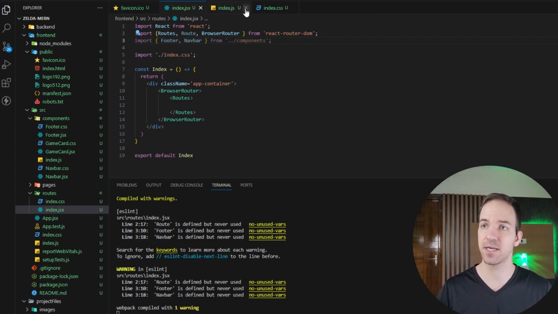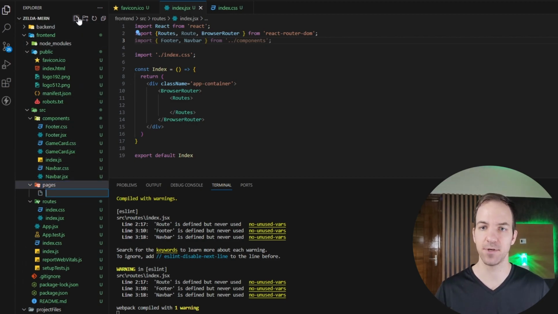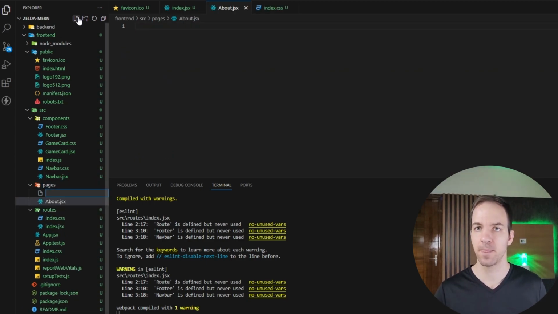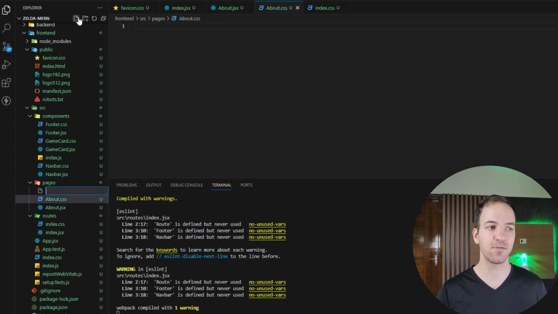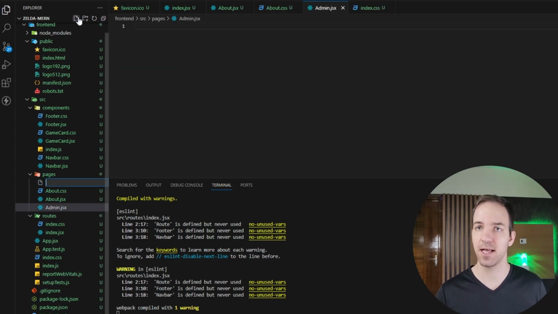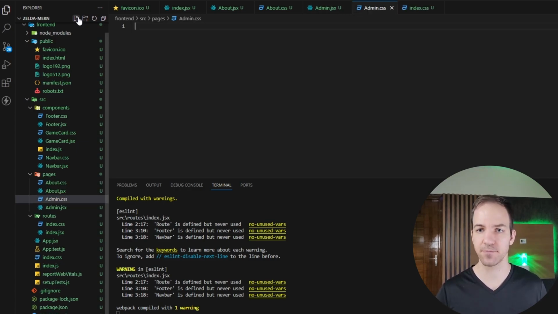So with that being done, let's go ahead and populate our pages directory as well. So inside of the pages, we are going to have a new file for our about.jsx, new file about.css, and then after that, I'm going to have a new file for my admin.jsx as well as my admin.css.